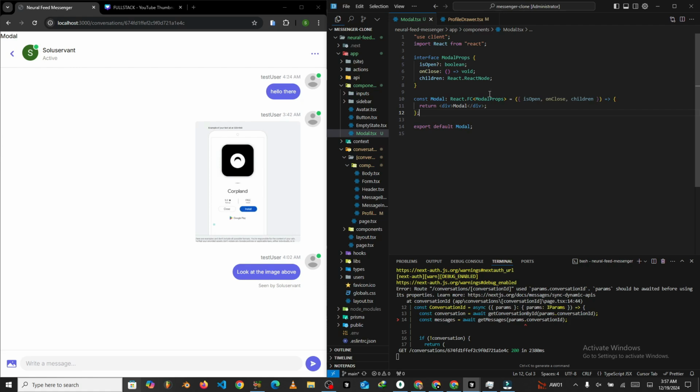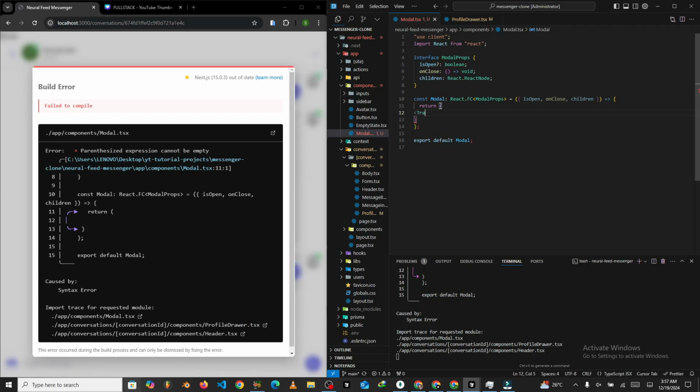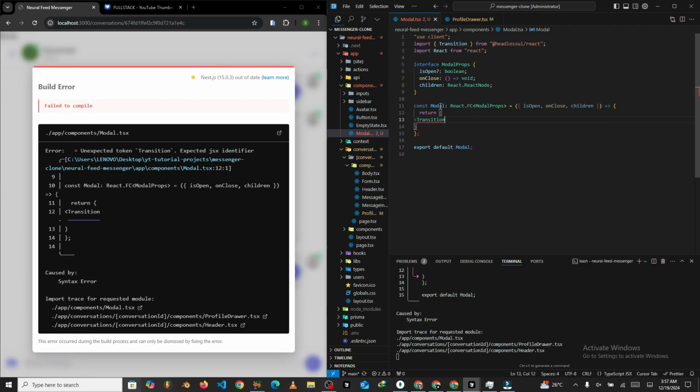All right, so let us first of all start by removing this, and then we bring in our brackets here. Then we start by passing in a Transition.Root.